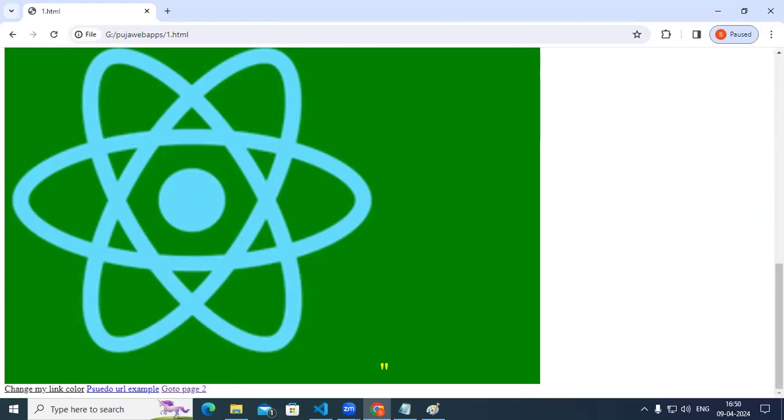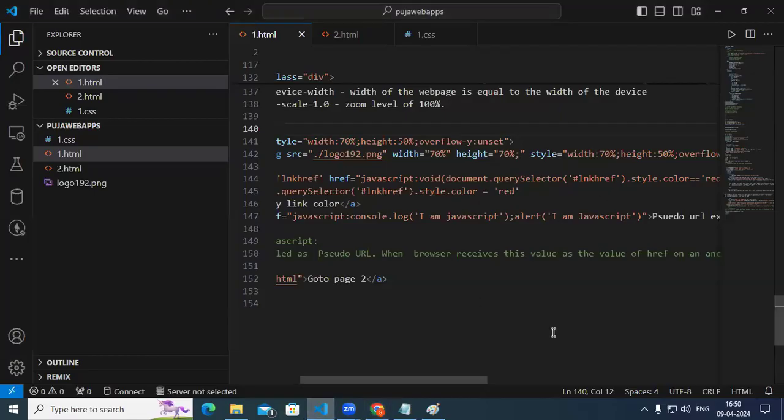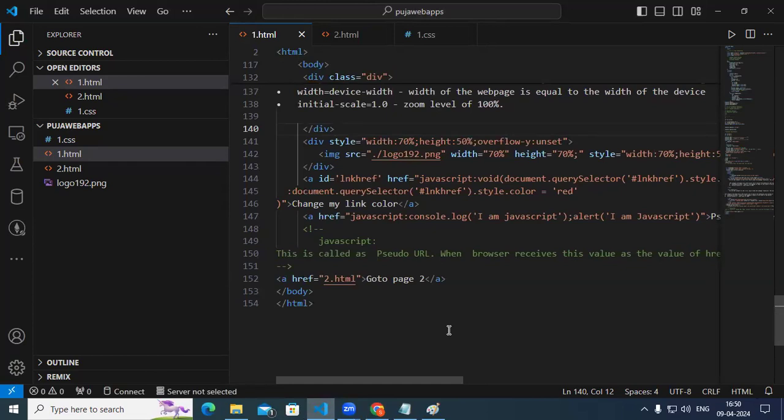So how is that executing? See here. We have written, you know about anchor tag, I think. Have you seen this example in the HTML, Pooja? The anchor tag example, pseudo URL. No, anchor tag is not pseudo URL. Which one are you asking about? I'm asking about the first anchor tag. To navigate from one page to another page, or to navigate in the same page from one section to another section, we can use it. Correct. You can put a name for the section, and with the help of that, you can jump within the same page as well.